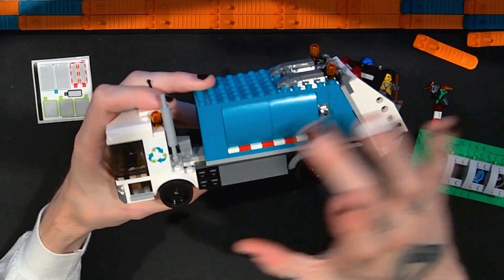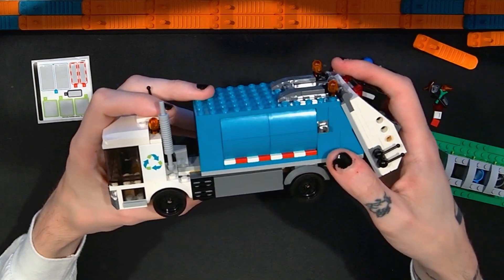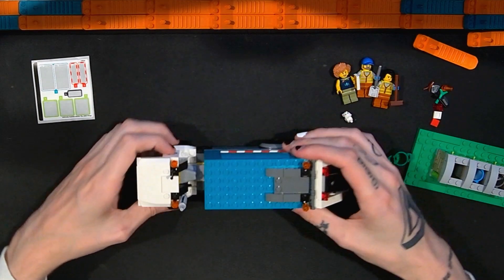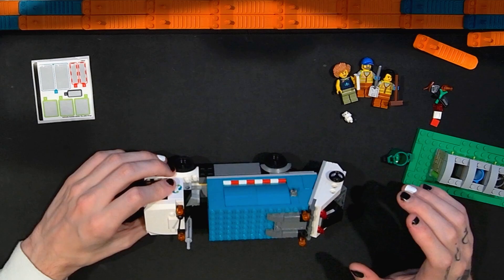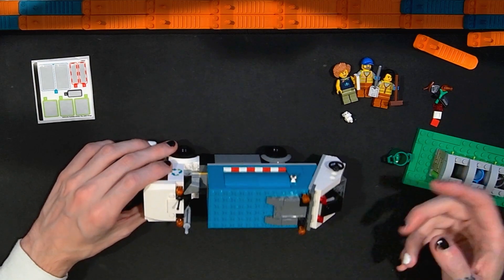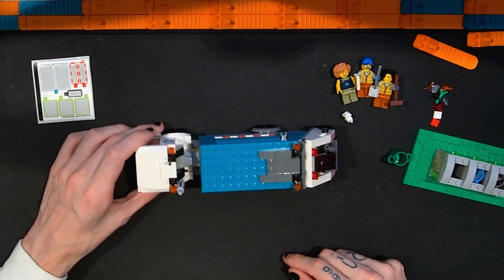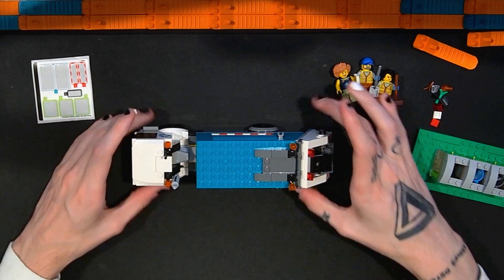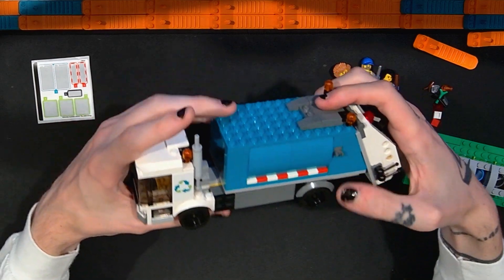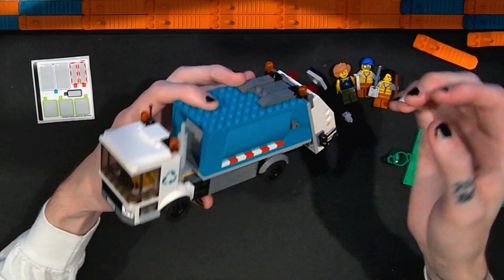First thing — I love the color. It's kind of a sand blue, a really nice teal-ish color. I love that it's six wide. LEGO seems pretty committed to having city vehicles be six wide, and this fits right in with that while still having a ton of visual weight and mass to it. The build itself is pretty straightforward, but there's some really cool functionality in here.